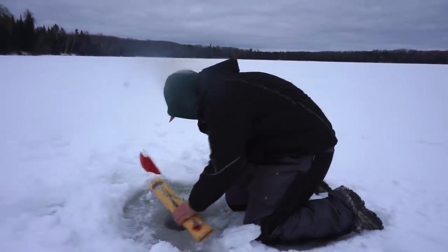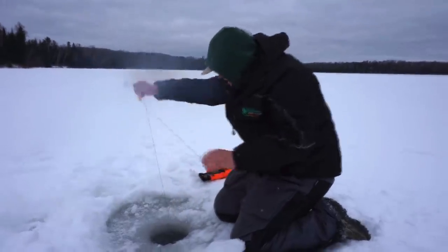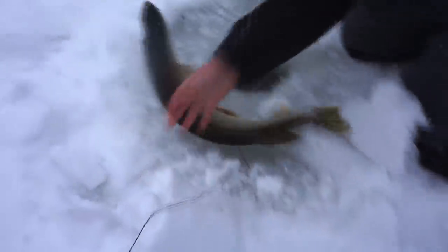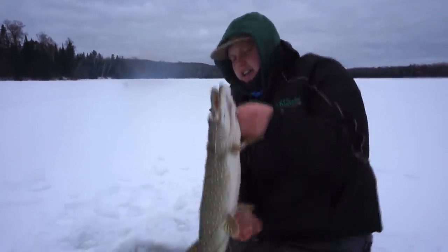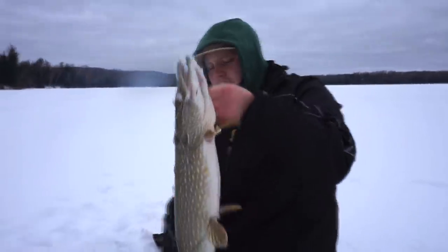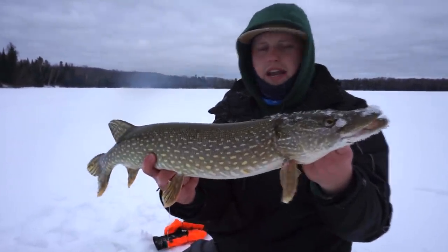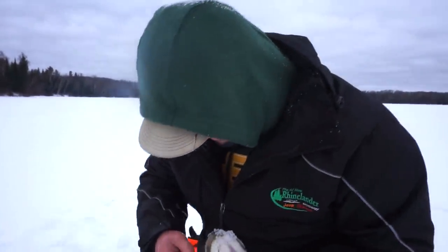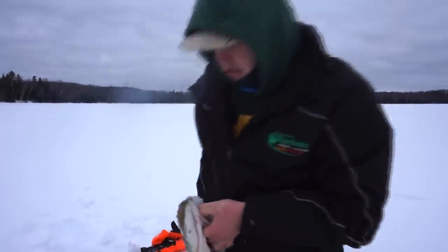Oh, whoa! Yeah, yeah, yeah! Hello! How's it going? Decent weight to it! Come on up, buddy! Get up here! Oh yeah! Hello, buddy! Come here! Oh my goodness! You are a squirmy little guy! Look at that! Check that out! Decent pike! Not a monster, but a pretty nice one! Decent weight to him — little bit of a fatty, little belly going on! Beautiful color! Beautiful fish! Got the tip-up line all wrapped up around him there. He gave us quite the show as he came out of the hole. That's a decent second fish — I'll take that all day! Got it right on the corner of the lip there — that is user-friendly! I'm gonna grab the pliers and get him back down the hole.